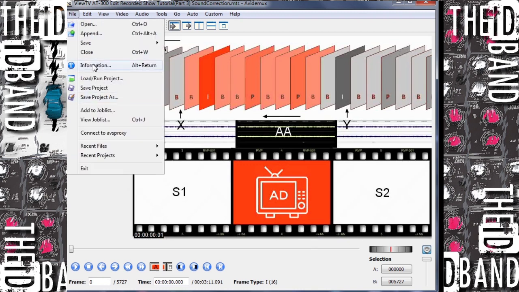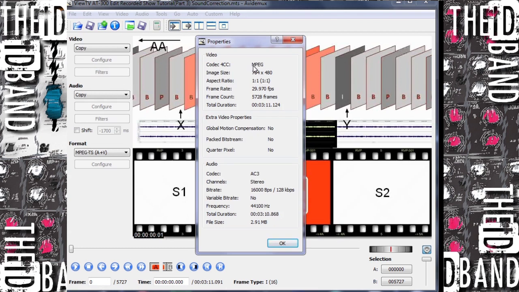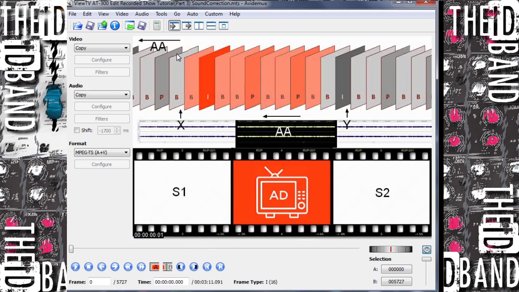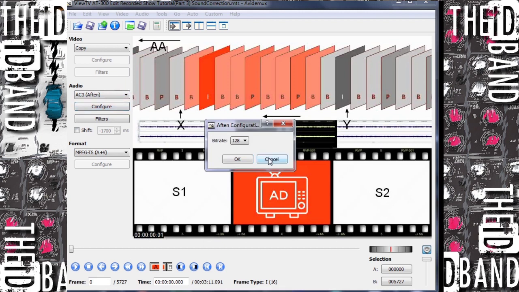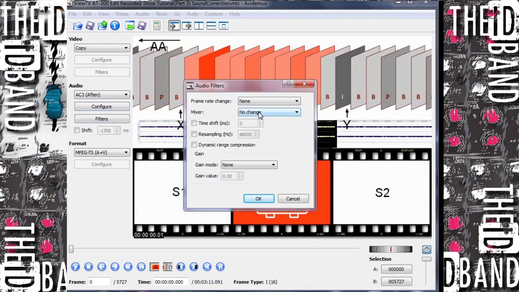So we go in here into the file information. And of course it's MPEG, and then the audio codec is AC3. So that's important. That's what we need to save the embedded audio as. So we need to actually set this audio here. Just keep it at 128 bits. Now, the AC3 audio has many audio tracks inside of it for the surround, however many tracks that is, a handful.